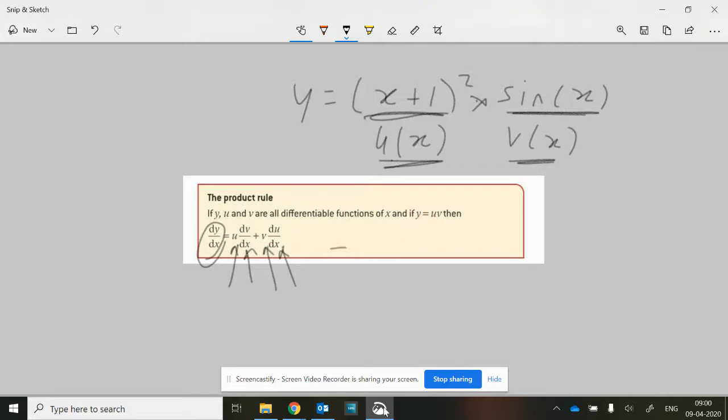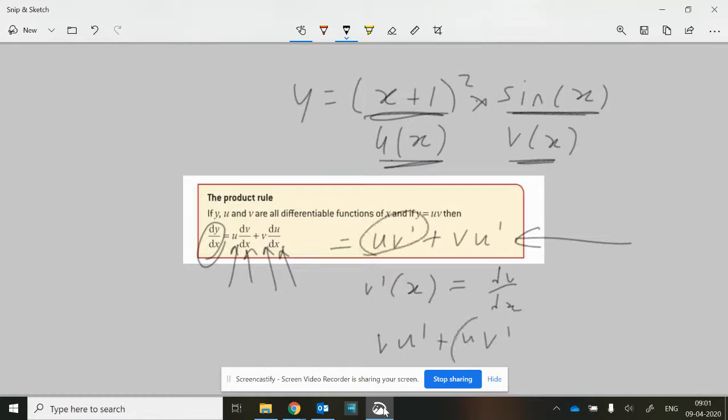Now, I normally write that down like this. That's u v dash plus v u dash. Okay, that's the same thing. So I'm saying v dash, which is the same as v dash of x, because it's a function of x, is the same as dv dx. It's all the same notation, just trying to keep things a little simpler. Okay, so we've got uv dash plus vu dash, and it doesn't matter if you forget which one comes first, because it would be equally right to say vu dash plus uv dash. That would just be this term coming last and this term coming first.